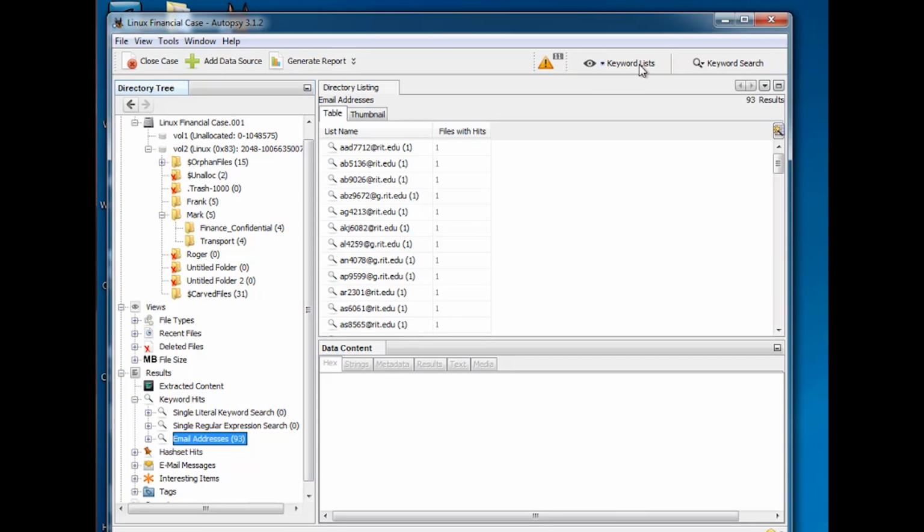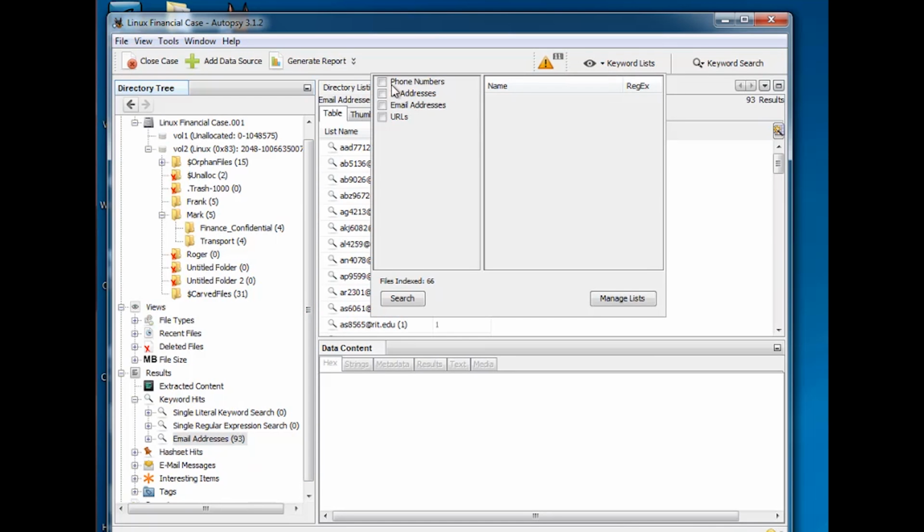And again, if you look at keyword search, those are the default ones. You can check whether you want to do it. If you look at phone number, this is the regular expression to match for the phone number. This is the IP address regular expression, pattern matching, and here is the regular expression for email address and URLs.